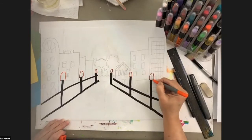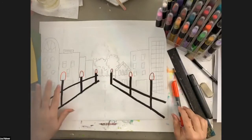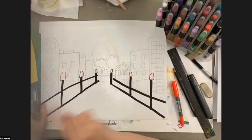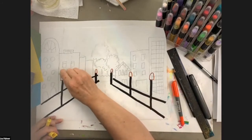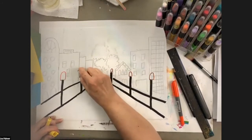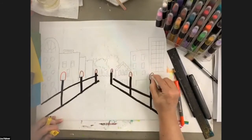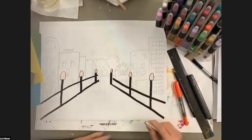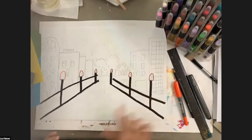Now here's another piece of advice. If your pencil lines feel like they're too dark, but you know what the shape is, you could lighten them with an eraser first and then go over them with your marker. It's up to you. And then I have a yellow. So first, because it's yellow, I don't want the pencil lines to show through the yellow. So I'm gonna erase inside my orange bulb. My eraser isn't very clean. I'll clean that. So now I've got just more white inside my bulbs.